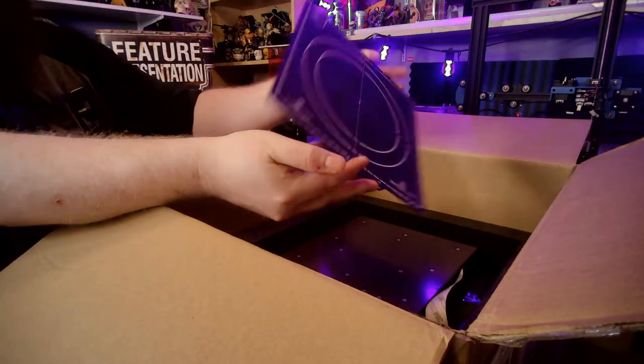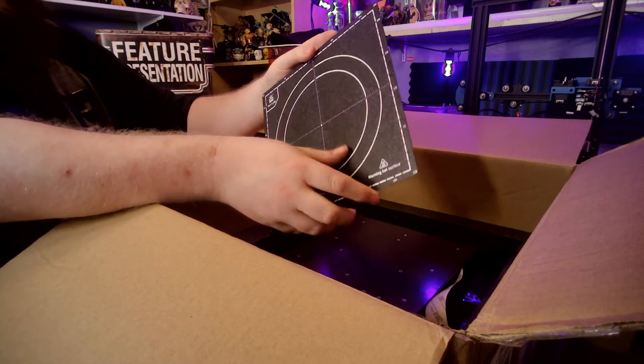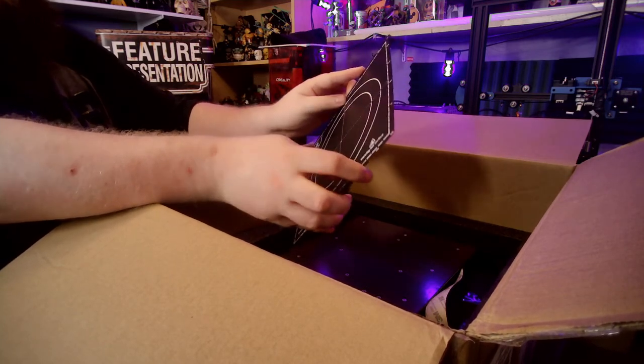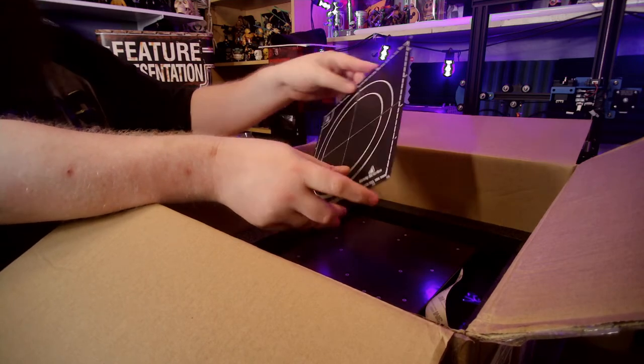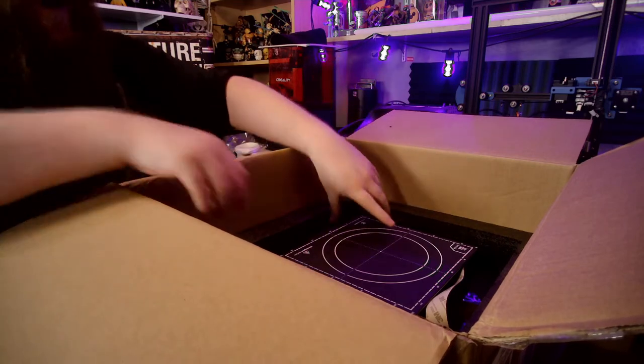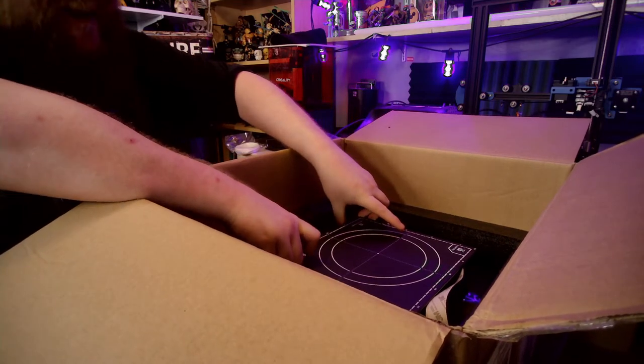Next thing we've got here is the magnetic build plate. It does have one of those textured surfaces. It's not PEI, but it looks very similar to what you would find on an Ender 3. And yowch! It just pinched my finger. It's pretty darn magnetic.